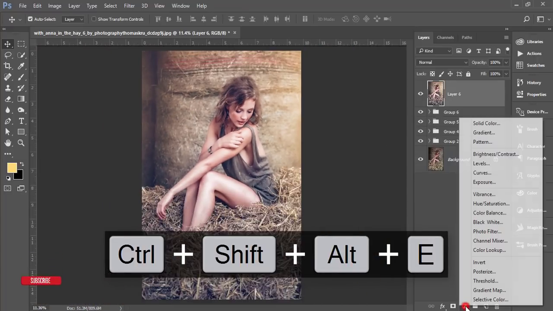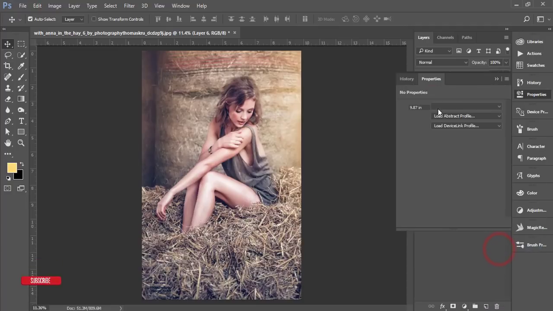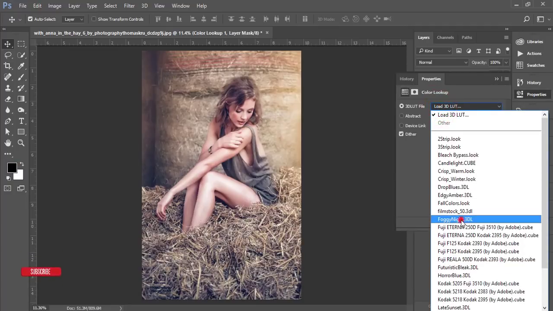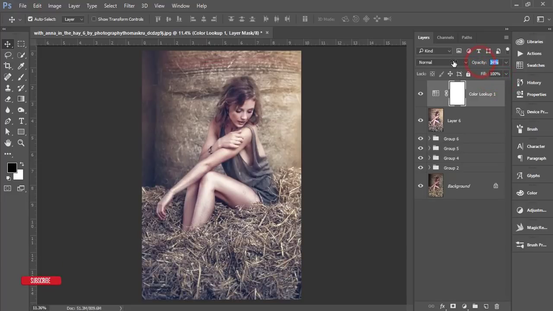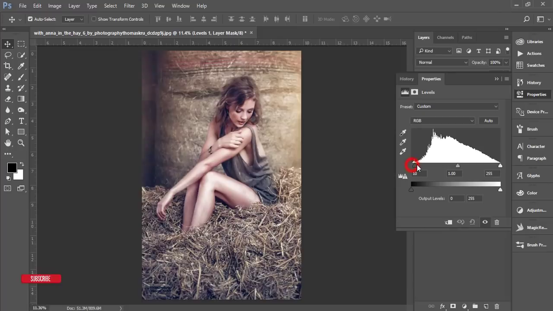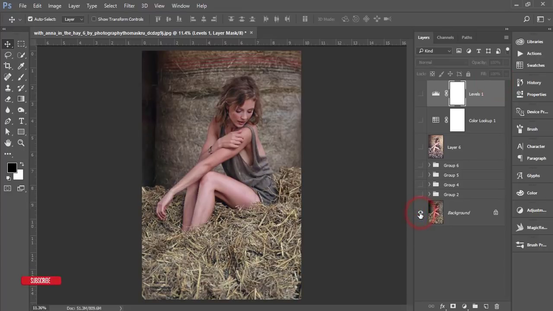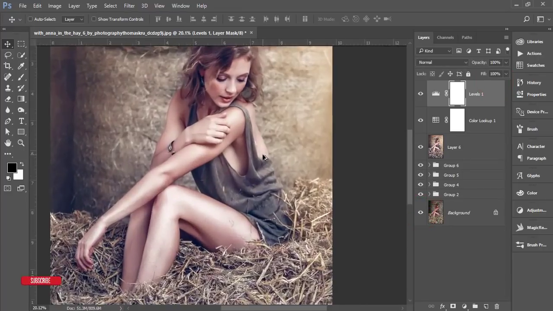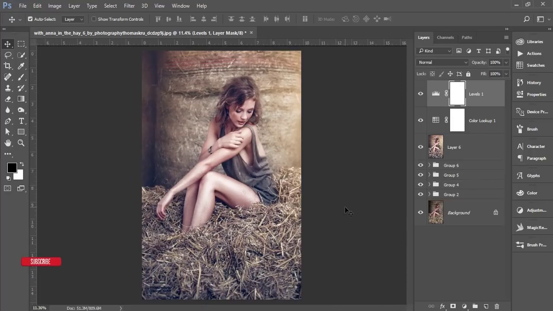Select these two things, make it group and make it merge, and then go to the adjustment layer again and go to the color lookup. From here I'll use the fog night, and then I'll lower the opacity like this. And from here go to the level options, and from the adjustment, and I'll adjust the level like that. So now see the before one and after one, you are getting the prominent highlighted image and like posh color, that is the brown color effects.